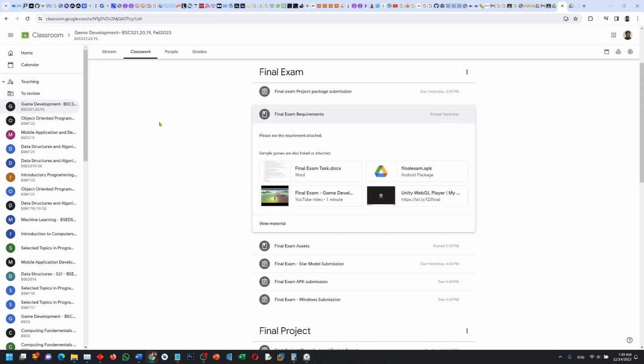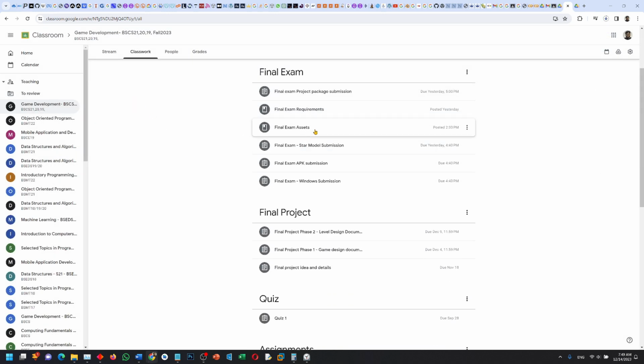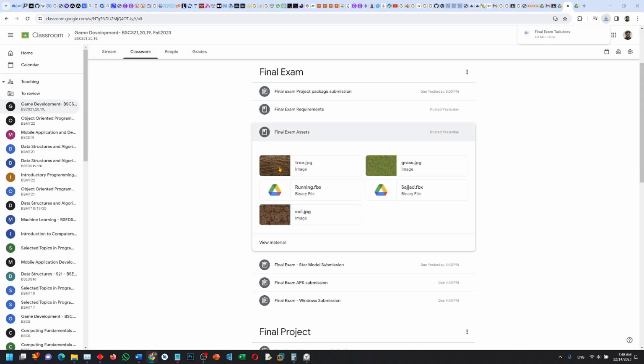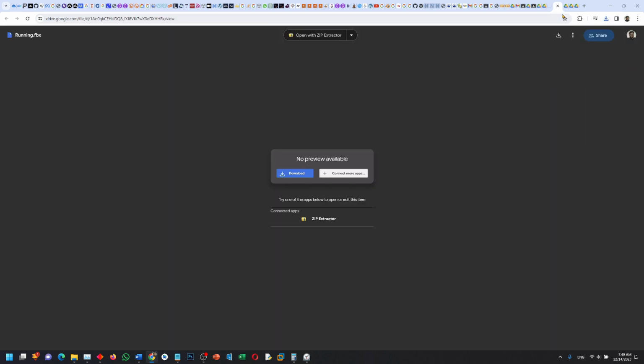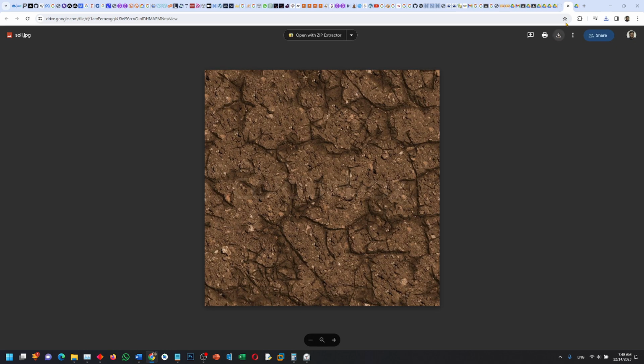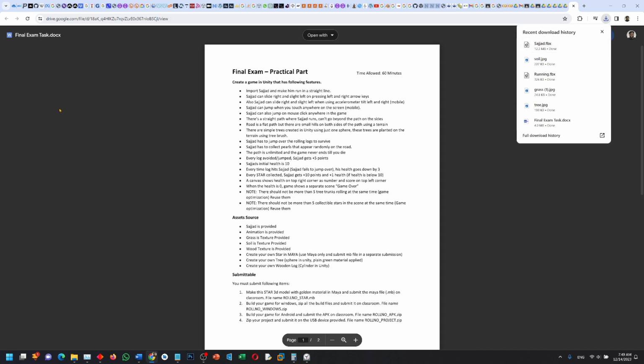And then I can get hold of the assets which are required. I can open tree, grass, running, Sajjad, and soil, all in separate windows. Download, download, download, download, and download. So all these files are downloaded here.